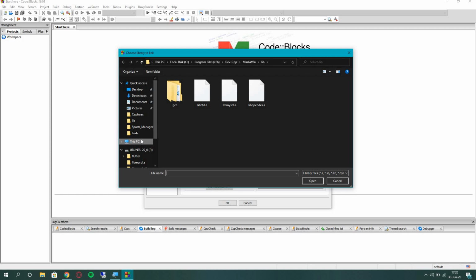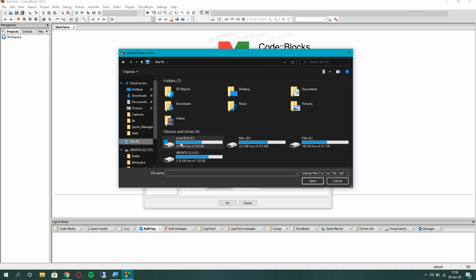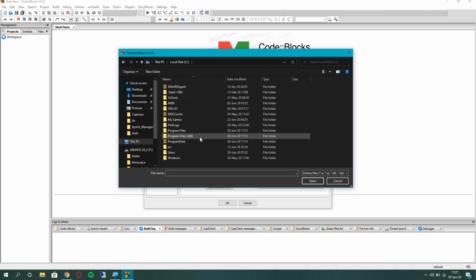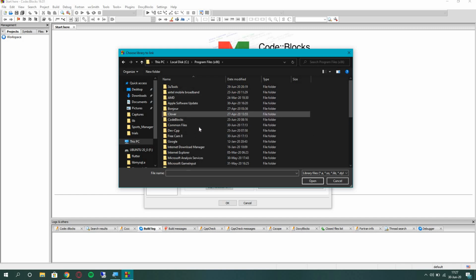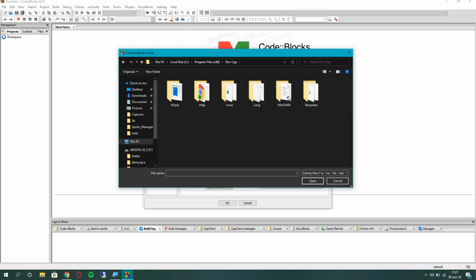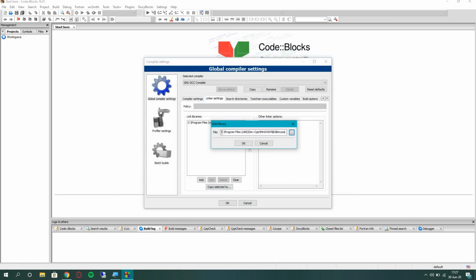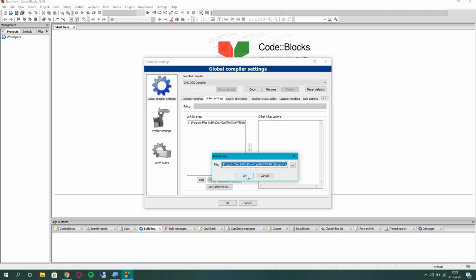Then go to This PC, Local Disk C, Program Files x86, Dev-Cpp, MinGW64, then the lib folder. You click on libmysql.a, then you click on Open. When you click on Open, you're going to see the file directory over here. Since I have already added mine, I'm not going to press OK, but you will press OK to add it.